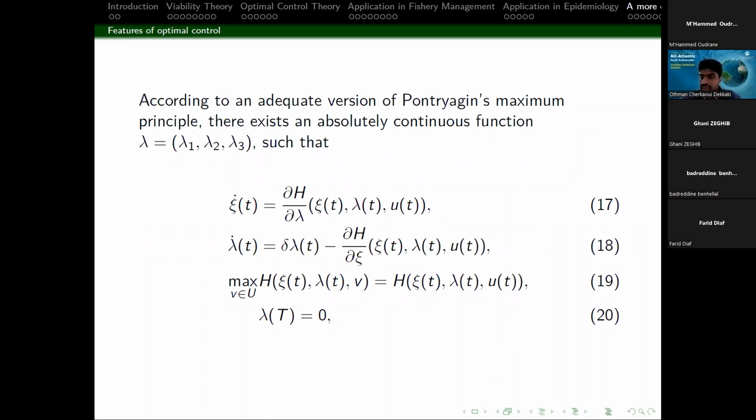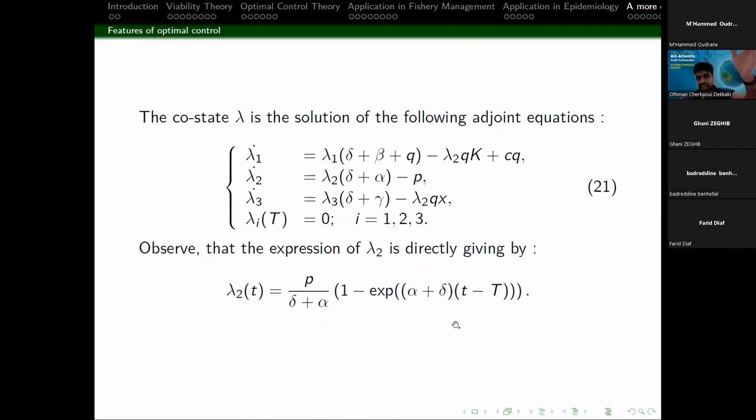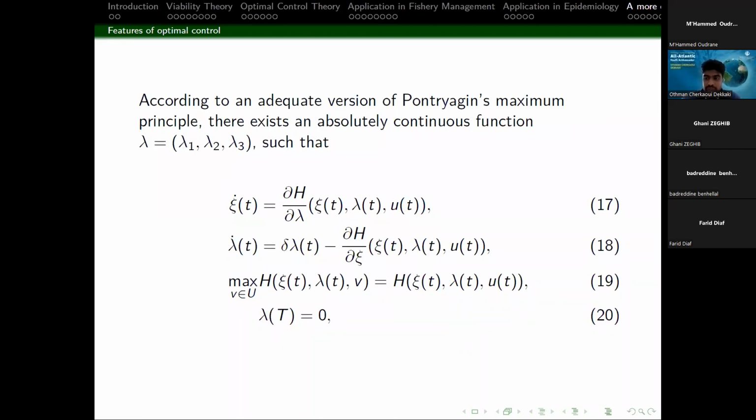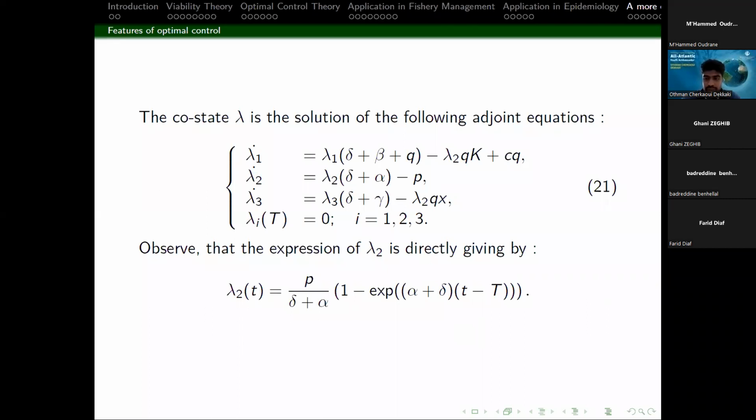So everything is beautiful now, everything is simple. We're gonna use equation number 18 to rewrite all the co-state variables to see how they look. So we write the lambda 1, lambda 2, and lambda 3 differential equations, and we're gonna add to them equation 20, lambda of capital T equal to 0. We'll have lambda 1 of capital T equal to 0, etc. And this will help us solve all these differential equations. They're a bit hard, but you can see that we can solve the second one easily, as it doesn't depend on any other state. Lambda 2 depends only on lambda 2 and constants, so it gives us the following.